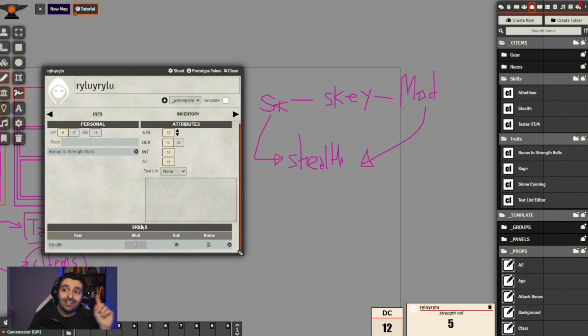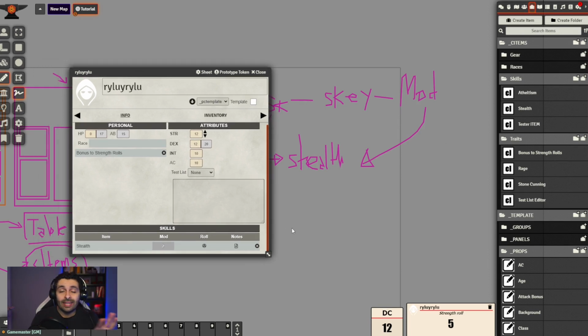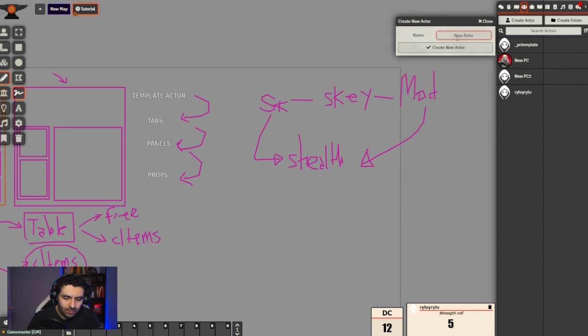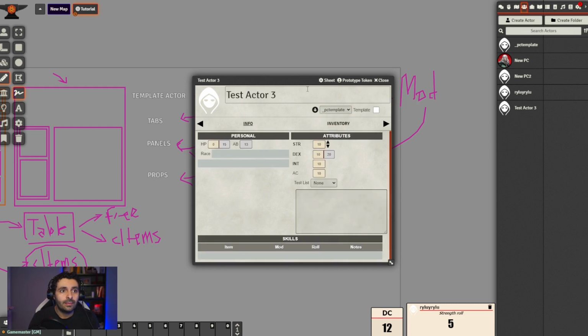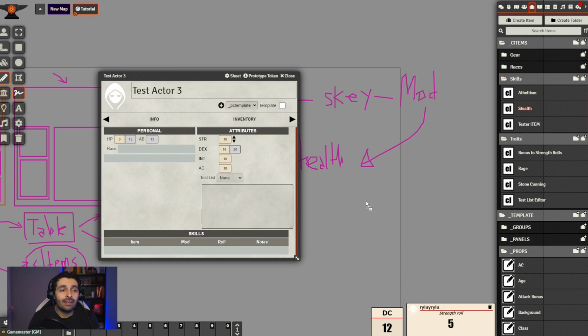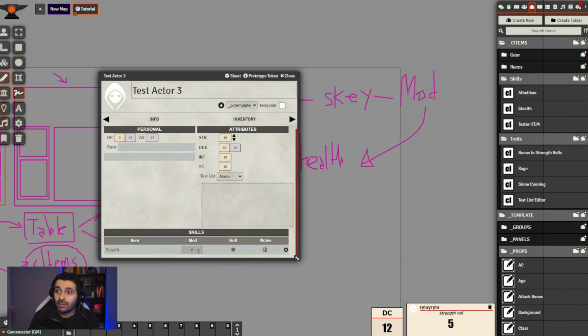Because we already added the stealth value before and the mod had a 2, okay? But if we do it in a new actor, test actor 3, and apologies for that, if we add the stealth, now it's 0, okay? Because we've never messed with this one before.